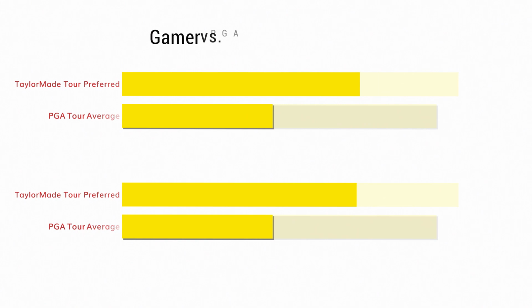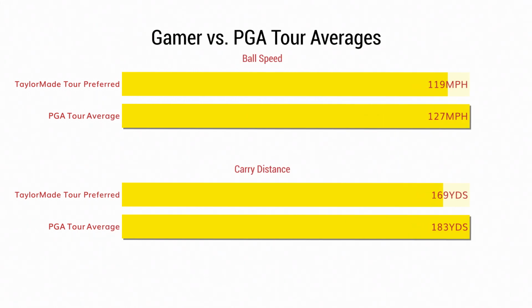So here's a breakdown of my gamer versus PGA Tour averages. As you can see, I'm pretty far behind on ball speed, and it leaves me even further behind on carry distance at 14 yards. I probably miss hit the ball a lot more than they do as well.